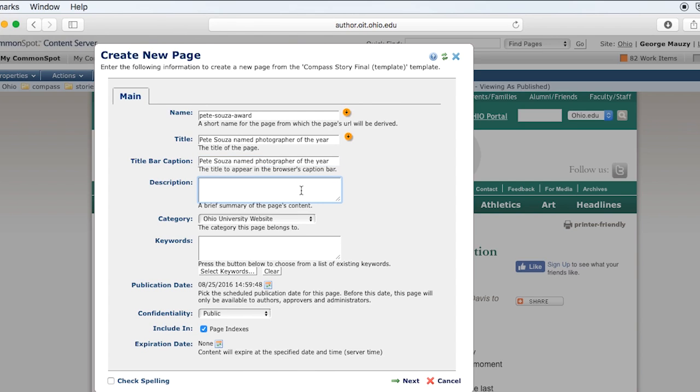And so the description is just an area where you tease the reader into letting them know basically what the story is going to be about. So it's basically like a short commercial that says this is what the story is about. And most people use a nut graph of the story that just kind of summarizes what's going on. So in this, I can type it in.